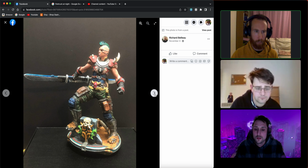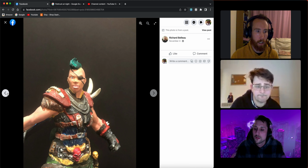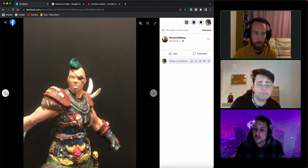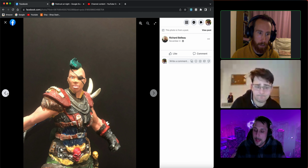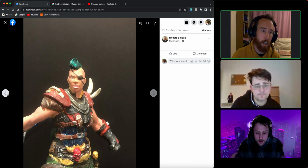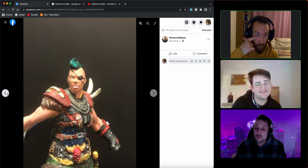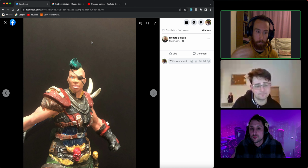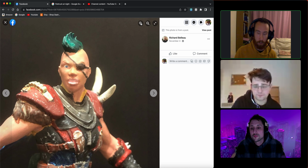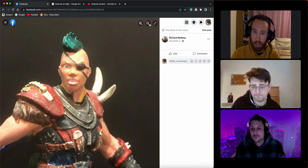So particularly if you look at the inside of the ear, it should be a lot more red, and you want to simulate the shadows that you get inside of an ear and around the lips as well, because you usually have quite a dark line in between the lips, because in a real person, obviously, there's a hole in their face. And around the eyes as well, having a bit of shadow under here to show that there's an eyelid there. The sculpt probably doesn't have it because it's too small in scale, so you just need to add one in your painting.